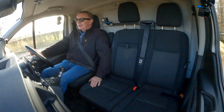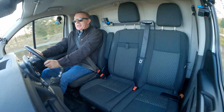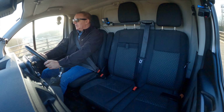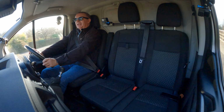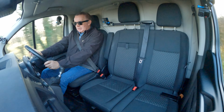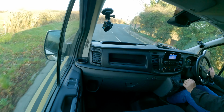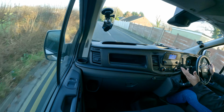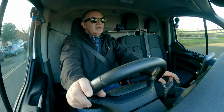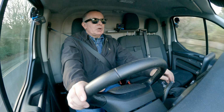They're so nice to drive, they really are. And you've got a great driving position. As I say, you can see over all the hedges, nice and comfortable. Seats are lovely, well padded. All the equipment you need, really. There's no sat nav, but you know, put your sat nav on and it'll give you instructions over the Bluetooth, or certainly if you plug it in the USB.